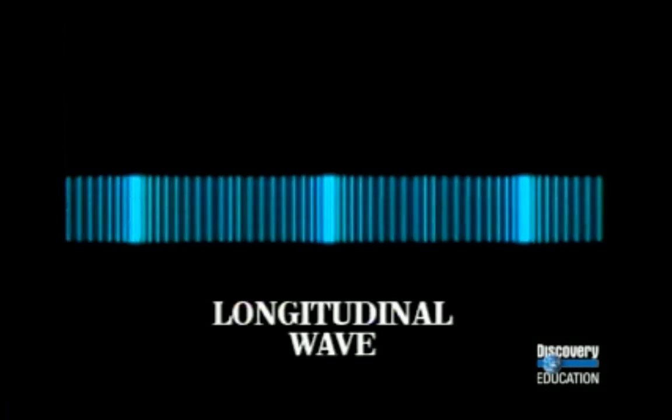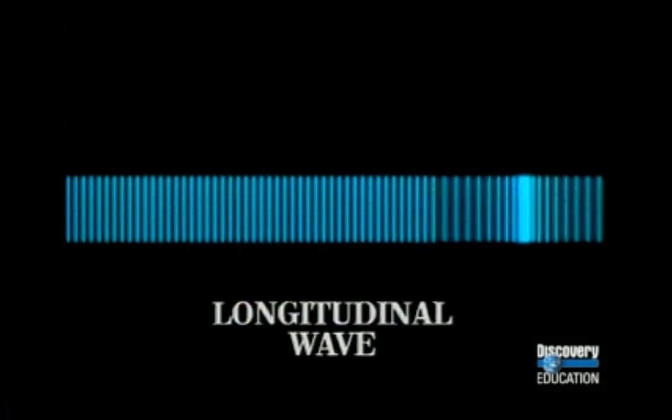A second type of wave is a longitudinal or compression wave. In a longitudinal wave, the particles of the medium carrying the wave also move back and forth. Unlike transverse waves, however, the particles of the medium move in the same direction the wave moves, not perpendicularly as in transverse waves. If a sharp force is applied to one end of a spring, a longitudinal wave travels along the spring. The wave moves the spring's coils closer together as it passes along them. After it passes, the coils move apart again.